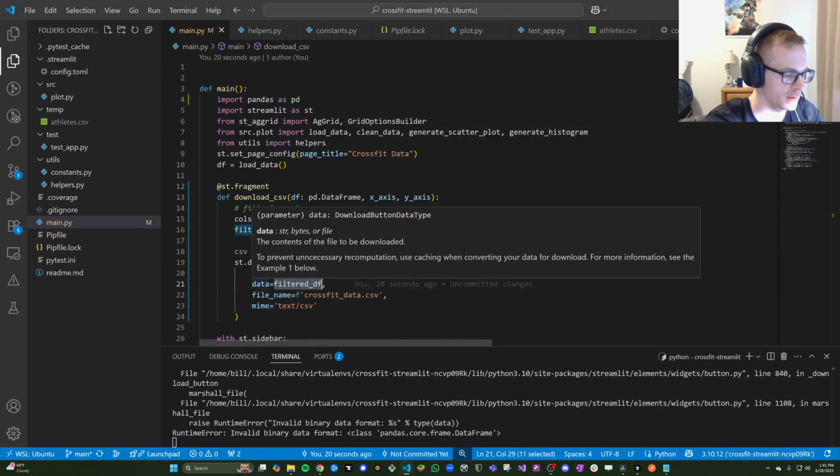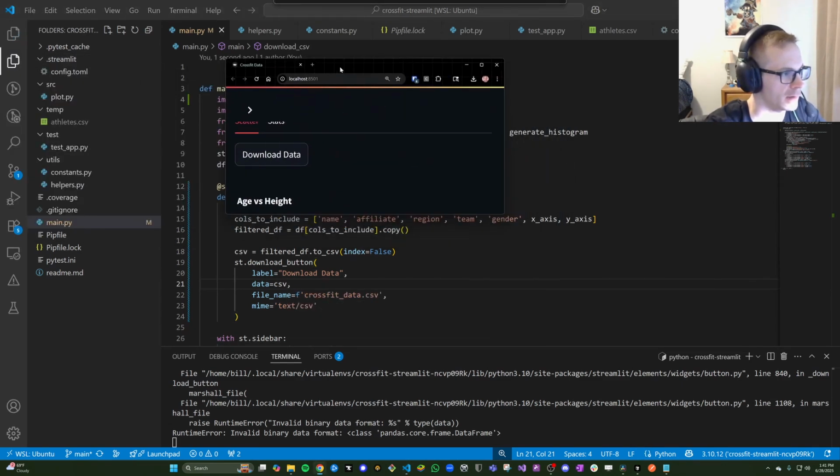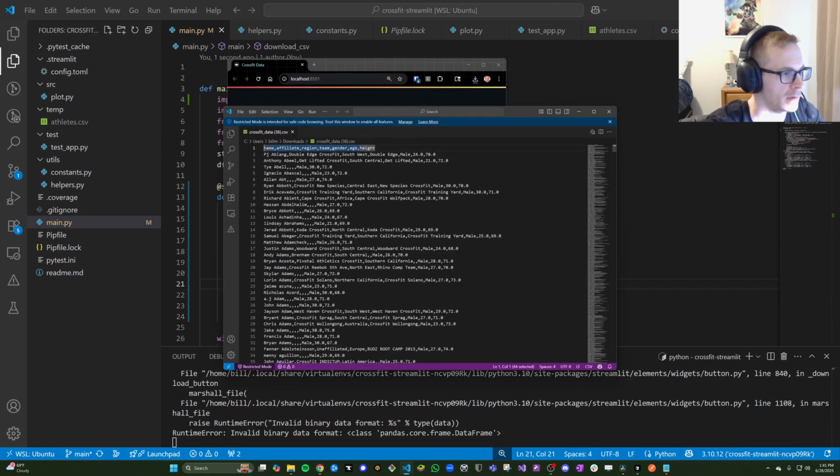And then just call the CSV here. Okay, great. So now when we download, okay, so it's limited to just the columns that we want. Cool.